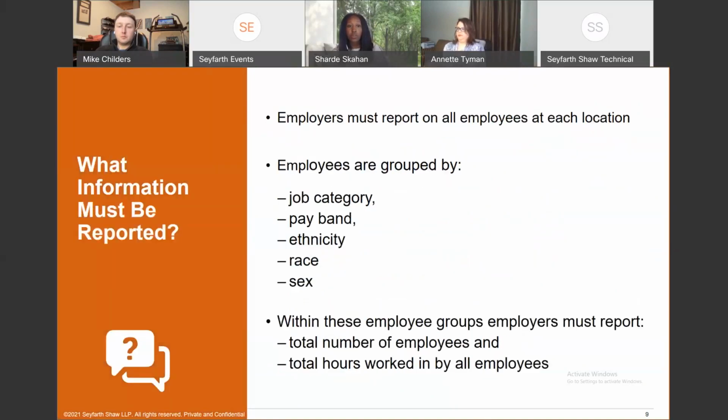On the next slide, we will talk about what information must be reported. As you see, there's a few categories that are laid out on the slide as far as how employees are going to be grouped. Remember, you're reporting on all the employees who are meeting the criteria that we discussed on the previous slides. Within that, you're going to group the employees by job category, pay band, ethnicity, race, and sex. And for sex, there is a kind of unique factor with the DFEH requirements that's also going to include non-binary if that's how the employee is reporting their sex. For the pay bands, we're going to cover that in more detail in job categories as well. But within these groupings, you might have 5 employees who meet all of these same categories, or you might have 200 employees who meet all of the same categories.